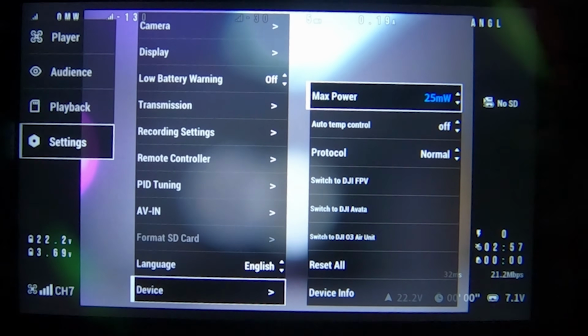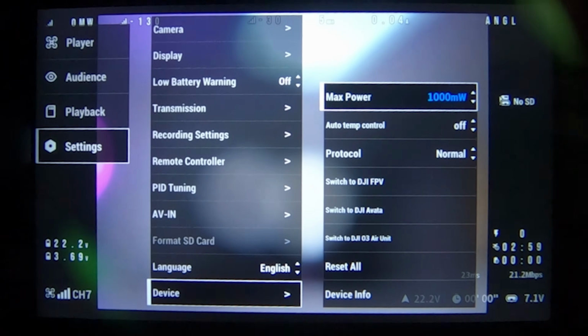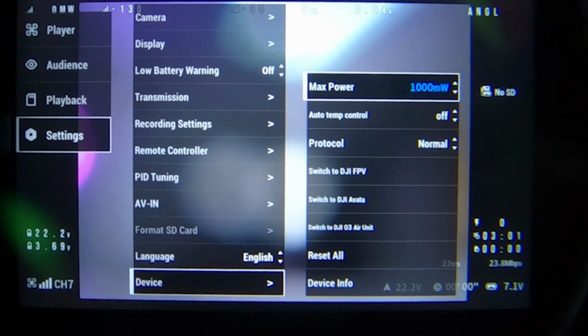One more gotcha before we wrap up the video. When you buttered the goggles, you also may have gotten rid of the 1200 milliwatt hack. Is that true? No? Oh, it's still there. How is that possible? I don't understand. Great. Well, make sure that that didn't get wiped. And if you've done the FCC unlock on your Vista, make sure that that also didn't get wiped, but mine didn't. So cool. That's great.